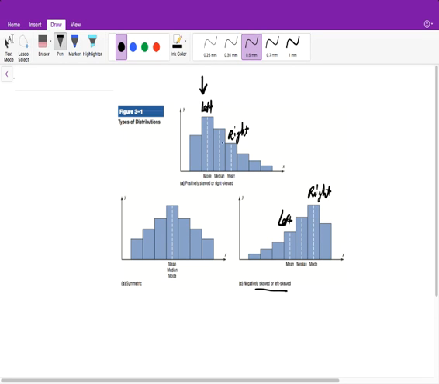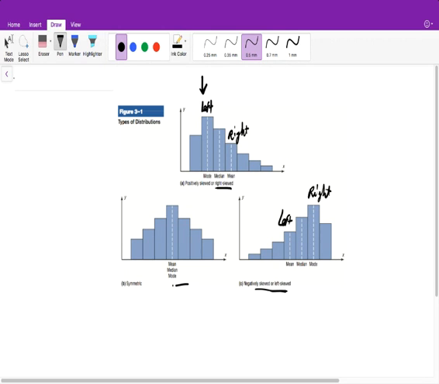So you see when we change whether it's right skewed versus left skewed, our mean and mode switch the side that they will be located on about our median. When it was right skewed, our mean was to the right. When it was left skewed, our mean is to the left of the median. When it's right skewed, our mode is to the left of our median. And when it's left skewed, our mode will be to the right.